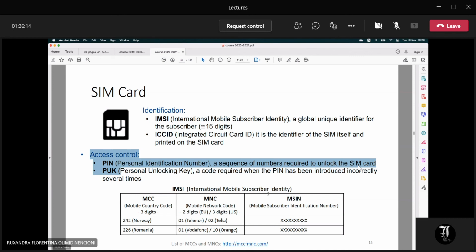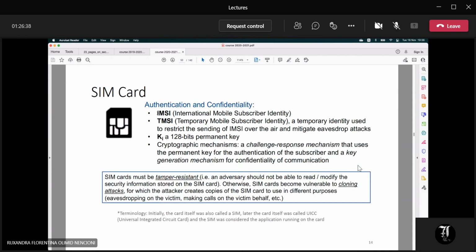Here is the list that we were talking about and how the IMSI is looking. So the mobile country code, the mobile network code, and then the mobile subscriber identification number, which is a unique number for each device. It's like the MAC address, I was saying, the manufacturer and then the ID. And then in the SIM card, we have the identifier, we have the key, 128 bits, quite low. And then we will have a challenge response mechanism. It needs to be tamper resistant. We already talked about that. We also have some temporary identities that I was not talking about, but I will explain in a minute.